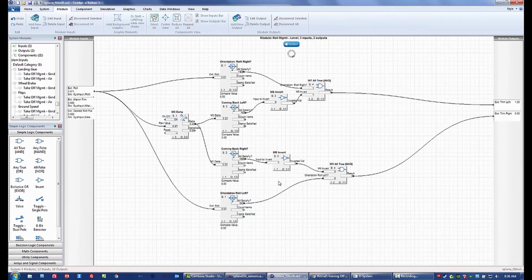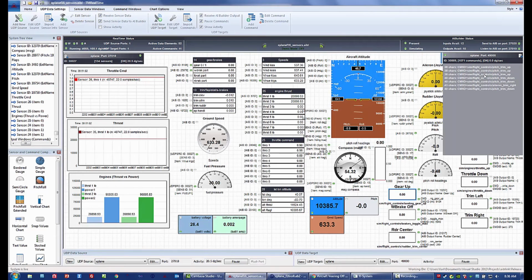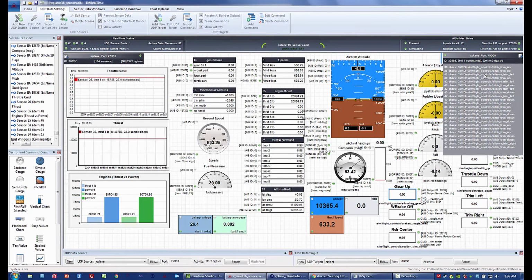Let me just jump in here. You can see in the roll management, this is essentially managing the level flight, the roll, the trim of the aircraft, trim left, trim right. You can see a little bit of blinking on the 1 and the 0 here. That's sending a command back to real time, where you can see trim left and trim right. Those are the commands that are being delivered. If we drop down this command, you can see the actual commands as they're being sent to the aircraft.